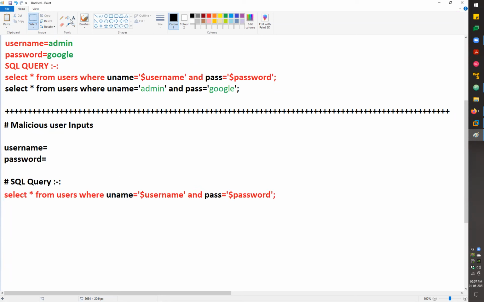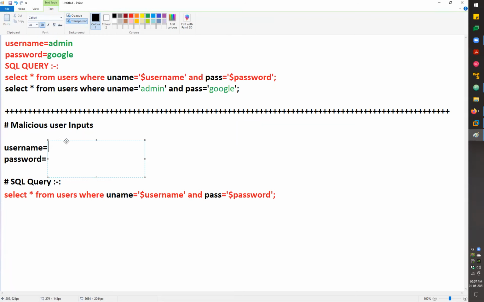But let's say your user adds some inputs like these. Let's say for the password, he simply adds admin. Let's go with red here because these were malicious inputs. I'm going with red as admin. He will add a single quote, then a space, then or, again a single quote, then one, and then put the one in single quotes so that he can compare it as a string.